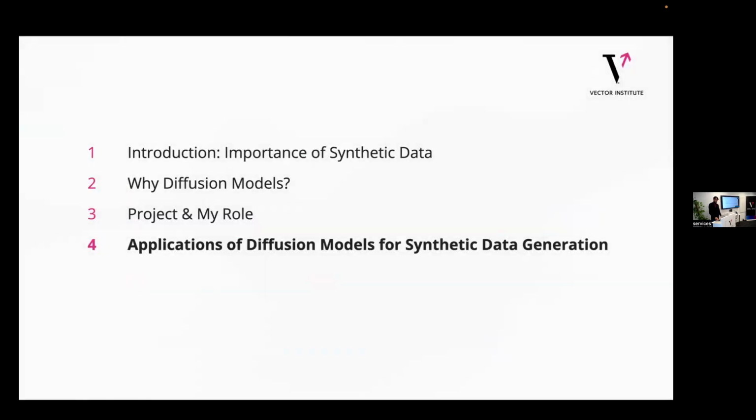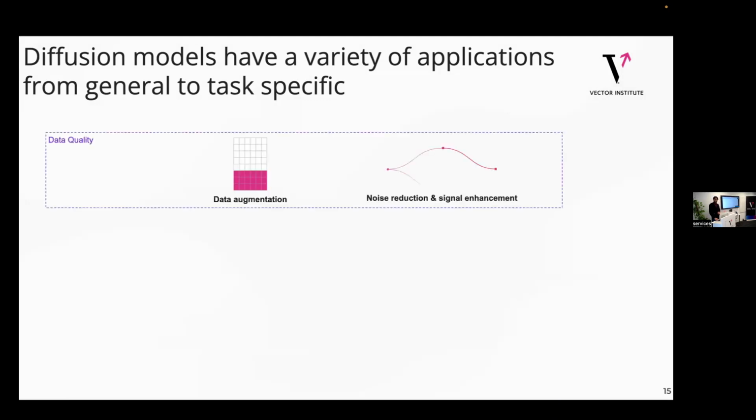So, getting into the applications themselves, one of the first tasks that I was asked to do was some research into what diffusion models can do, so we can figure out what we want to offer during this bootcamp, and I split this into three things. One is, how do we improve data quality? Diffusion models can do things like data augmentation, adding in additional data in case you don't have enough data to train a model.